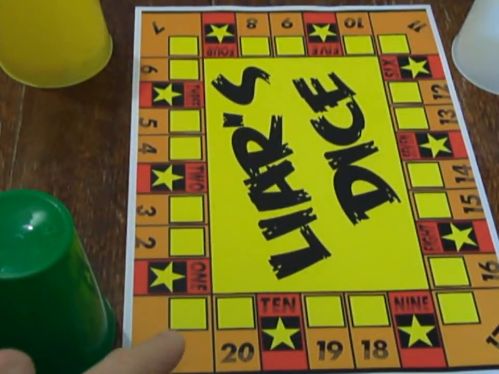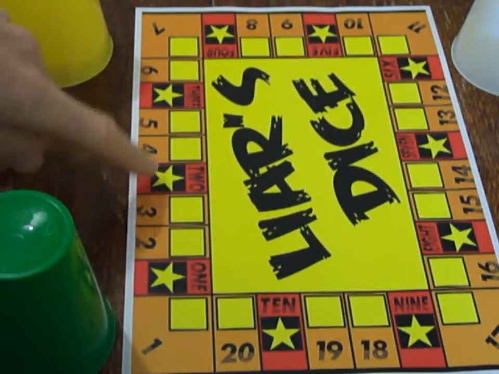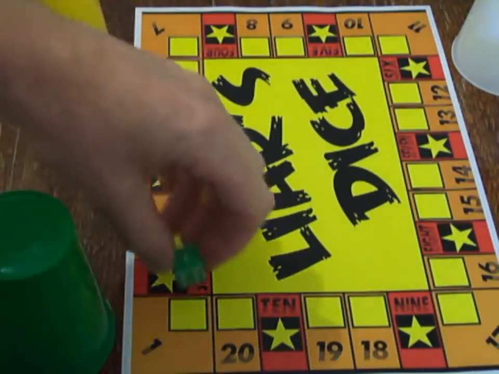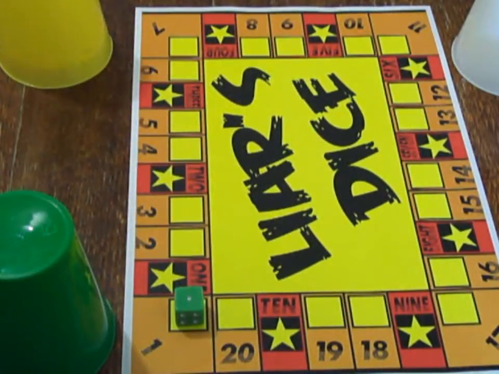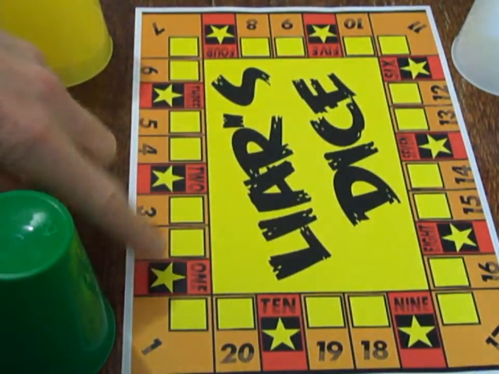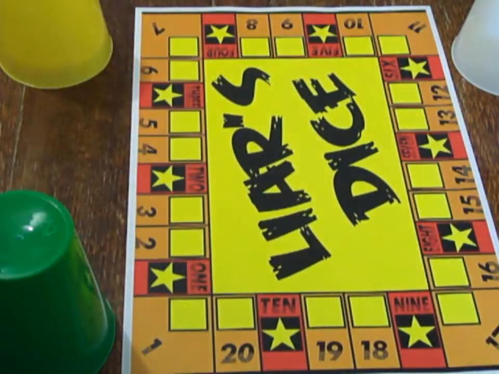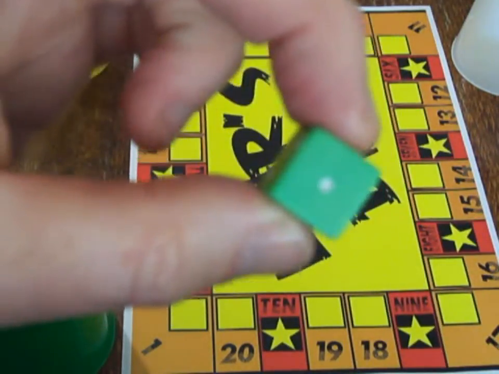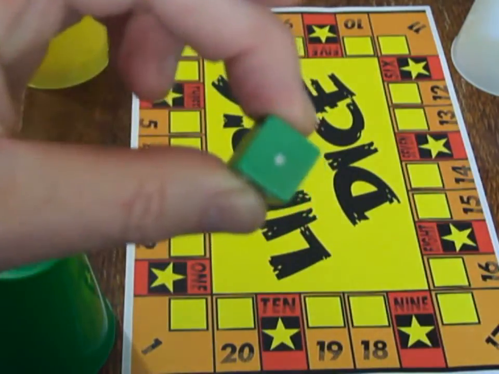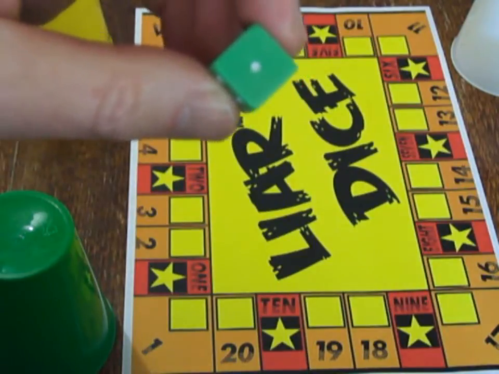So you'll see the board has numbered spaces, 1, 2, 3, 4, 5 and so on with a square. The dice basically goes in these squares. The stars are for wild dice. Ones are wild in the game, okay? Ones are wild. Wild means that the one can stand for any other dice.